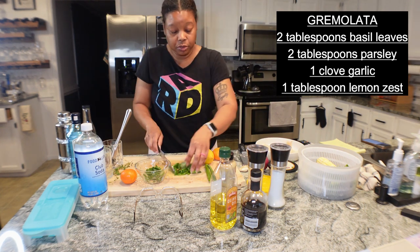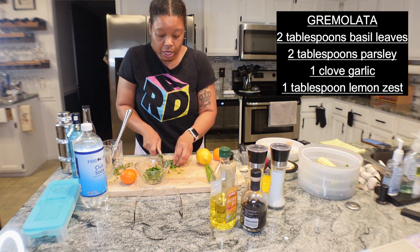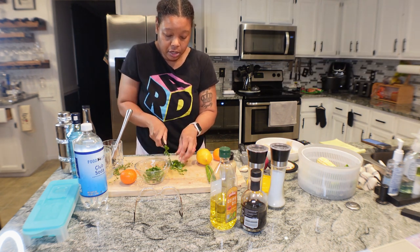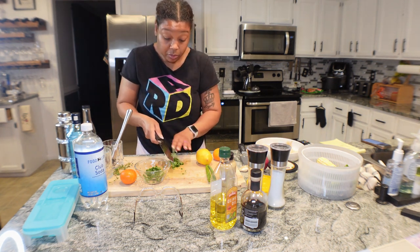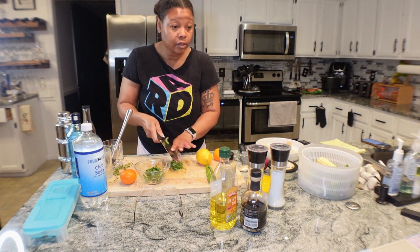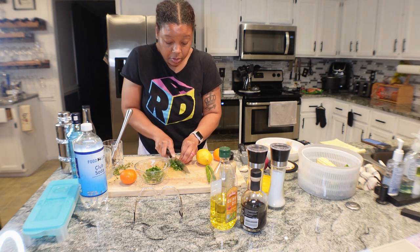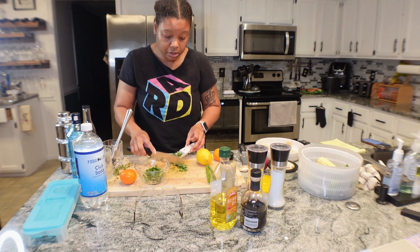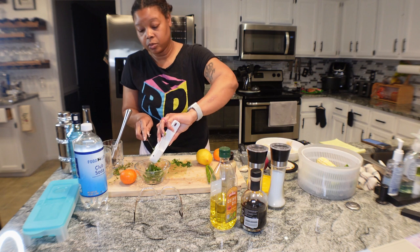You'll need 2 tablespoons of basil leaves. I don't think I took out enough. So whatever I took out is going to be what it's going to be. This might be 1 tablespoon for real. Yeah, let's see. And it's supposed to be minced anyway. I don't know, we might be good. So that's 1 tablespoon.